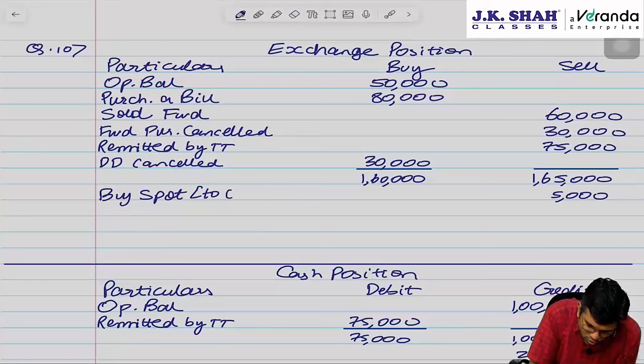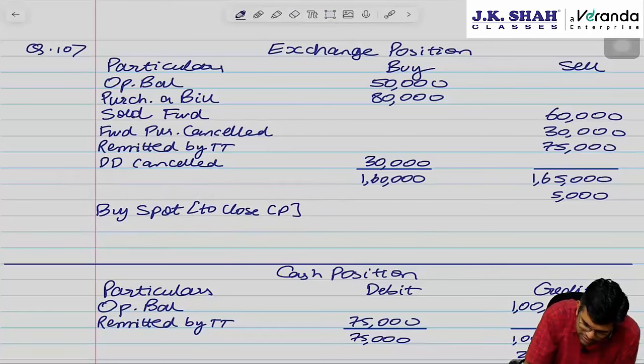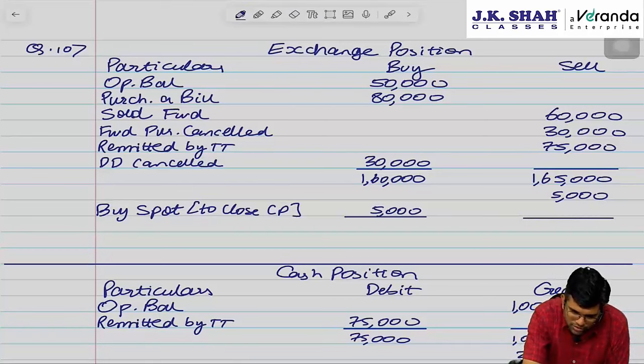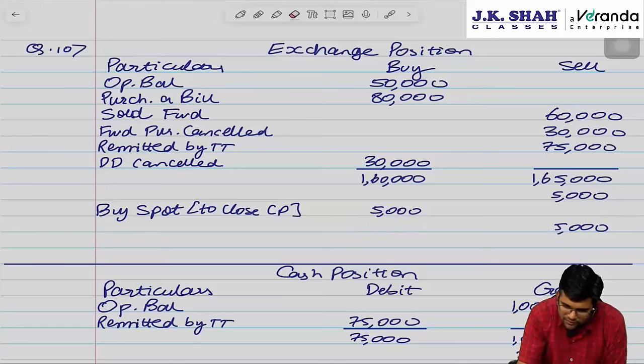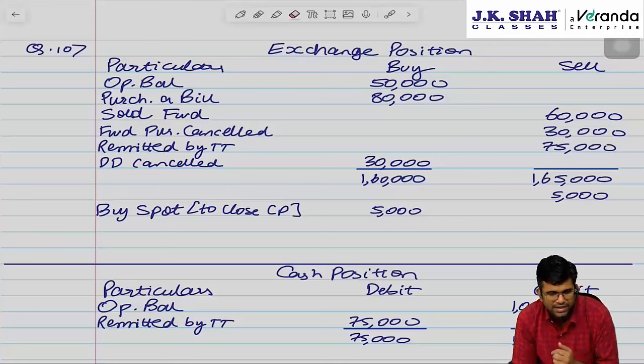This is to close the cash position. Okay, I'll just take it one line below here. Okay, to close the cash position 5,000. Till here your story clear? Now because of this, what is happening? Because of this, do you realize on both sides now, it is 1,65,000 and it is 1,65,000, which means, do you realize that the net balance is zero here? Everyone clear na? In the overbought position, oversold position, there is nothing overbought, oversold. It is getting cancelled off.